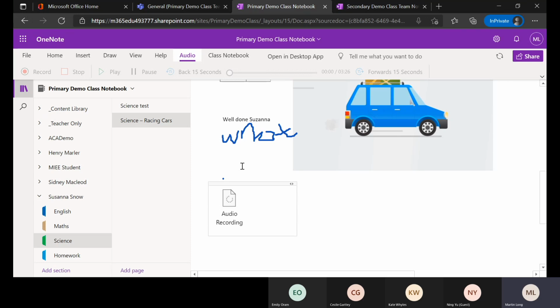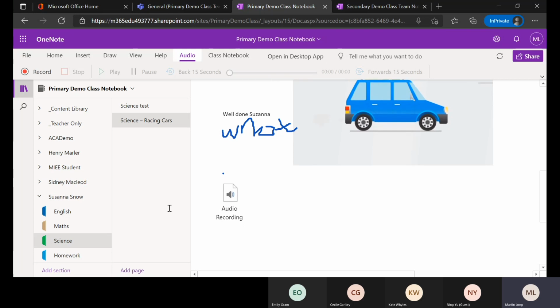And then what Susanna can do, and I normally show my students this over a period of weeks. I give them typed, inked feedback and audio feedback, but what they love is the audio feedback because they can hear the teacher's voice, and particularly if they've got learning needs and actually the barrier to reading feedback is the written word, well, they can play the audio feedback, and when they click on it they can just press the play button. I won't do it because it will be me talking again, and they can listen to what I've said as a teacher, and they could give me audio feedback as well.